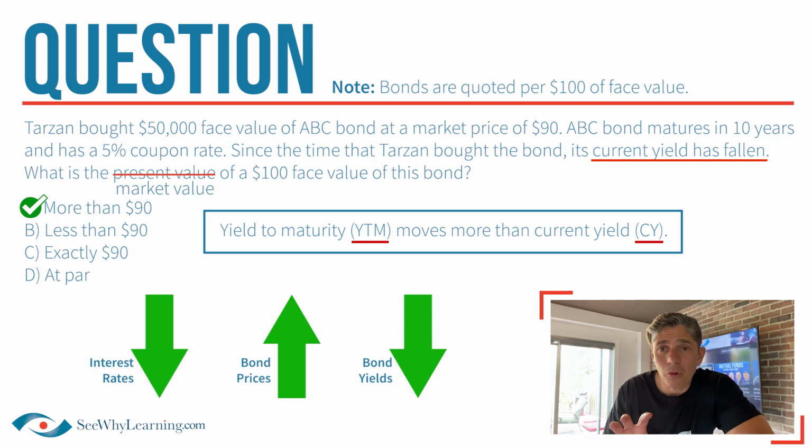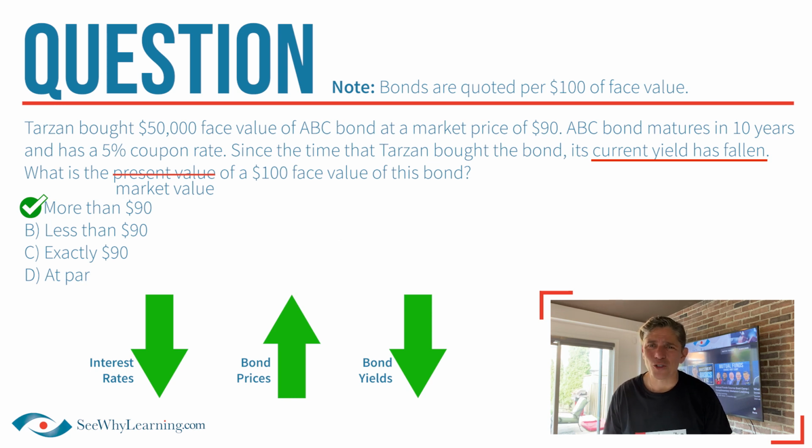So I highly recommend what you do is jot down this diagram, and when you're working with the SeeWhy Learning exam preparation tools, anytime you see a question that deals with either interest rates or yields or bond prices, take a look and see if this diagram will help you. I'm guessing for quite a few questions it will, and then I don't have to sell you on this concept. You're going to see that, geez, these three little arrows can be powerful when it comes to tackling a question, and then you're probably going to take me up on my tip that when your exam starts, before you even look at the first question, get this down on paper, right? Do your 2-minute brain dump, jot down some of the things you want to have handy, and it's going to be a much easier exam experience for you.